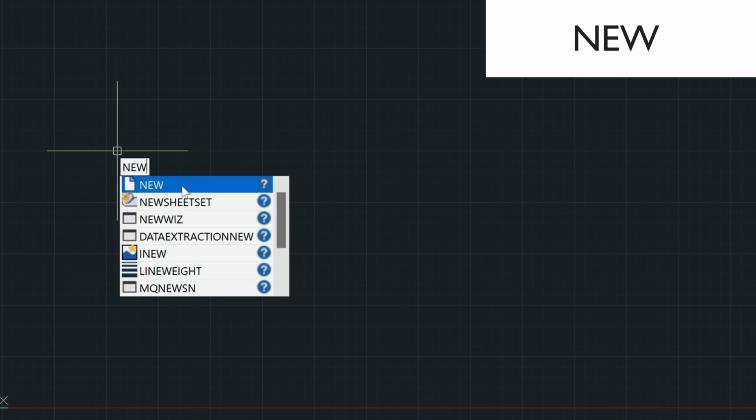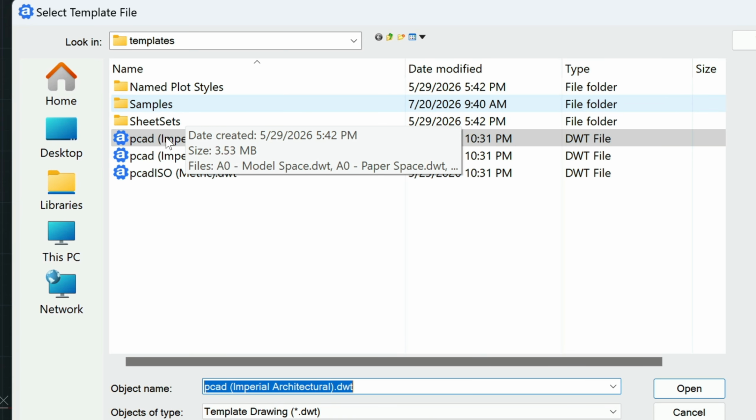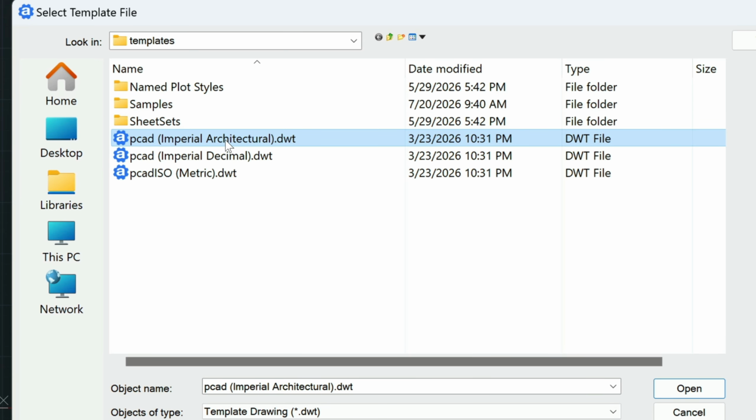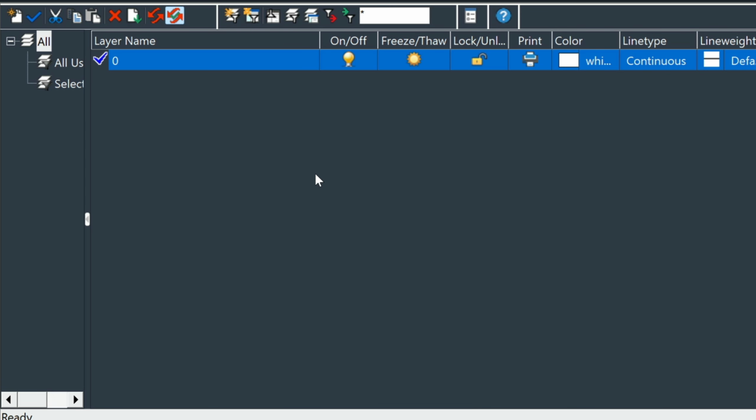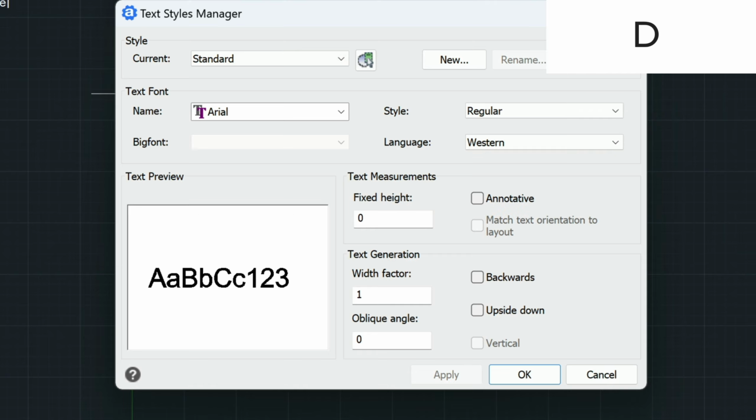So from the command line, type new, then we'll choose a template here from this window. Notice there's 3 templates. One of them is Imperial, and then we've got a couple of other options. So once you choose that, let's open the layer manager, and just notice that we only have one layer 0, and then open up text styles, the ST command, empty, and then D for dim styles.